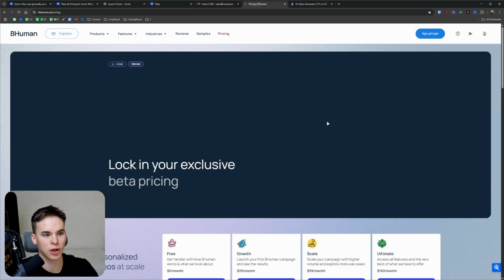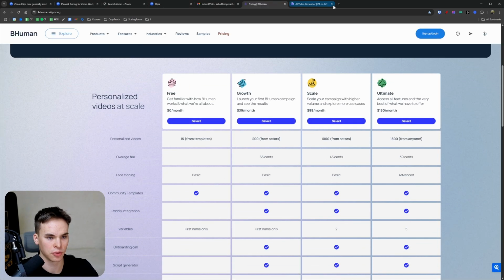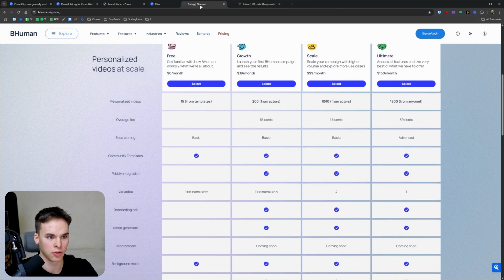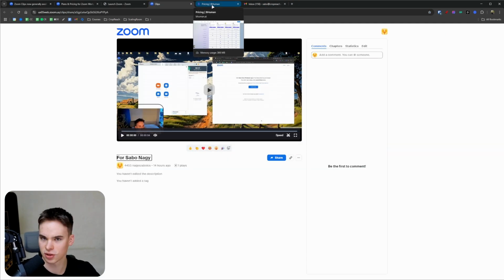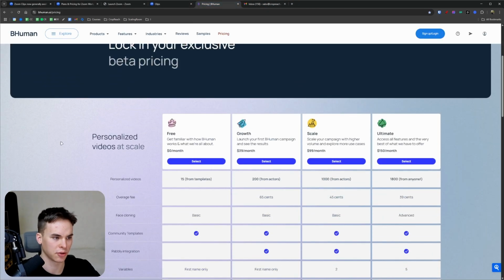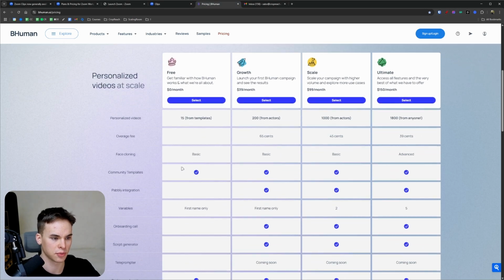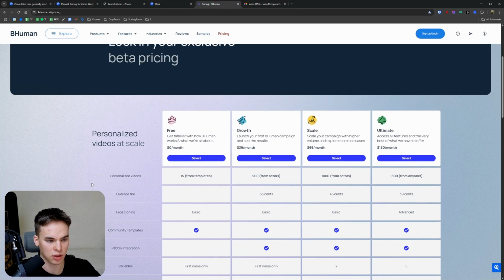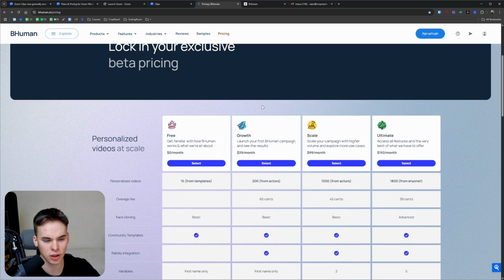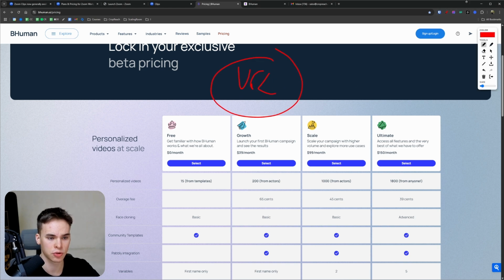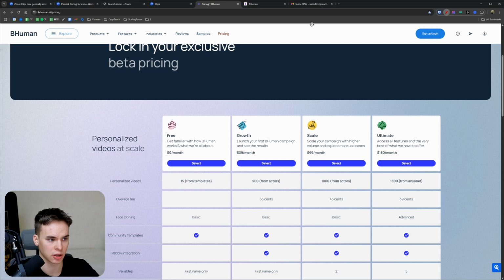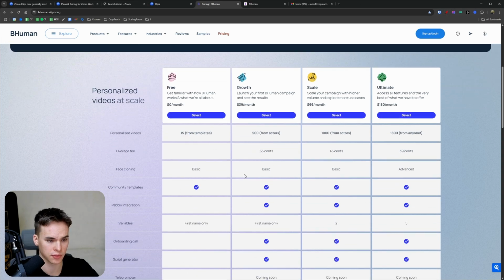All right, so what you can do, if you want to take one video and plug it in and make sure it's personalized to each specific prospect, is use a software like Be Human. What this software does is let you create personalized videos. If you want to do this at a mass, automation scale, you record your one VSL and then put it inside a system like Be Human. Test it for free for 15 videos.